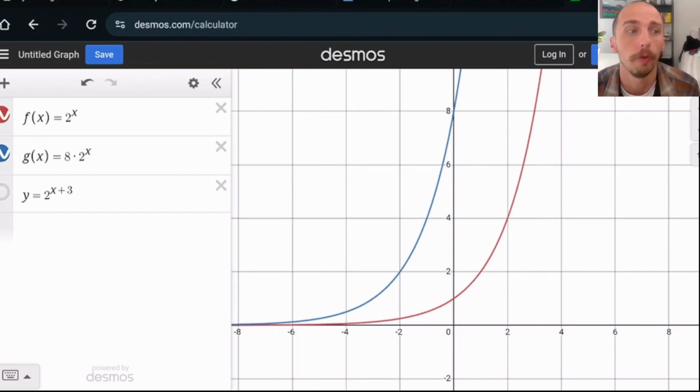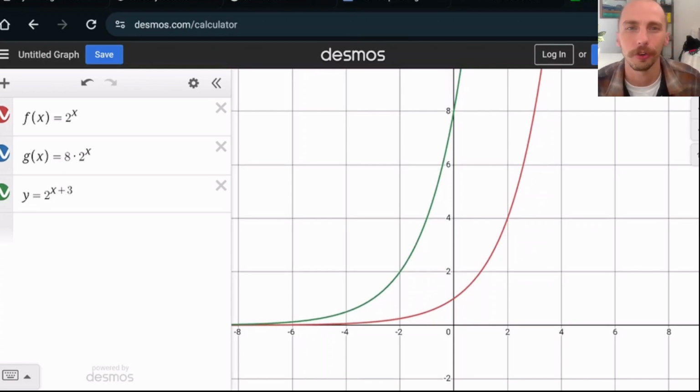Okay, and moreover, when I graph y equals 2 to the x plus 3, oh, wait, whoops, no, I graphed 8 times 2 to the x, and it looked like it just shifted it over 3, which is exactly what I'm trying to say. But if I graph 2 to the x plus 3, it gives me the same curve. The green goes on top of the blue. That's what I'm trying to tell you, is that this is why these transforms are equivalent. They generate the same curve.